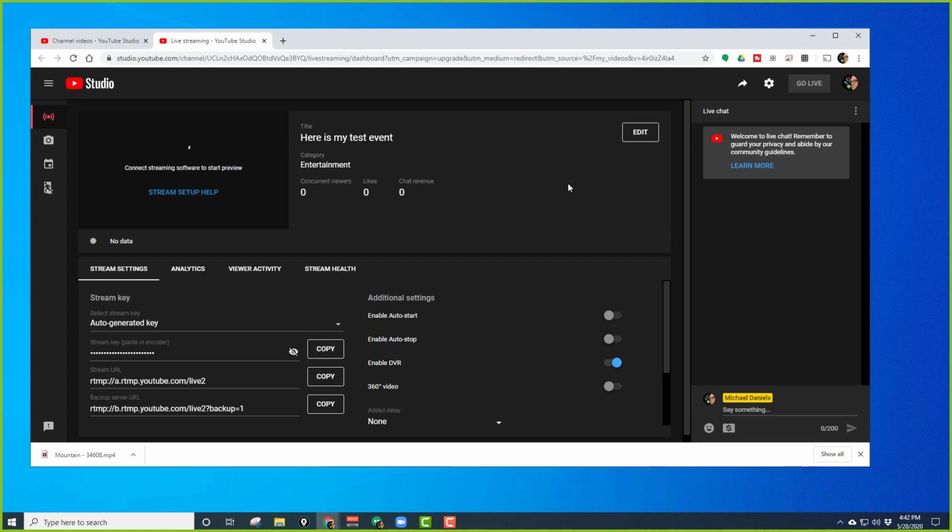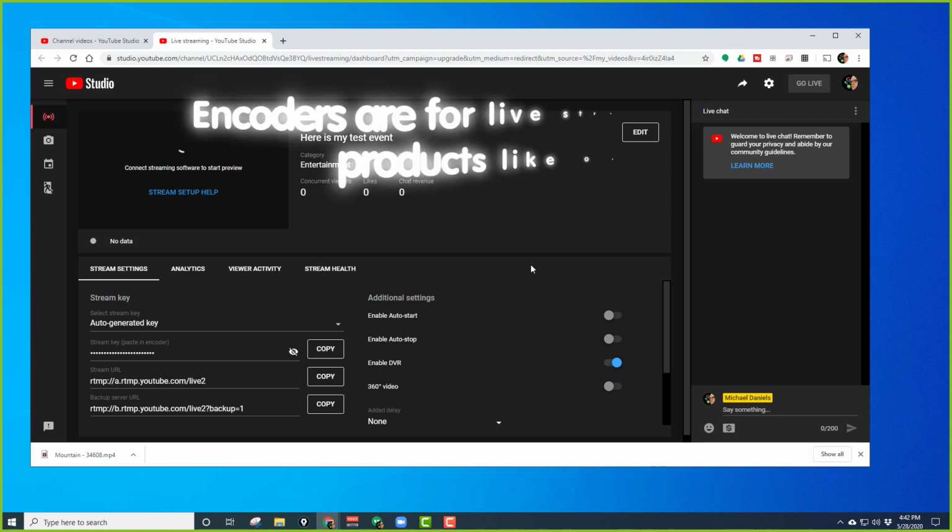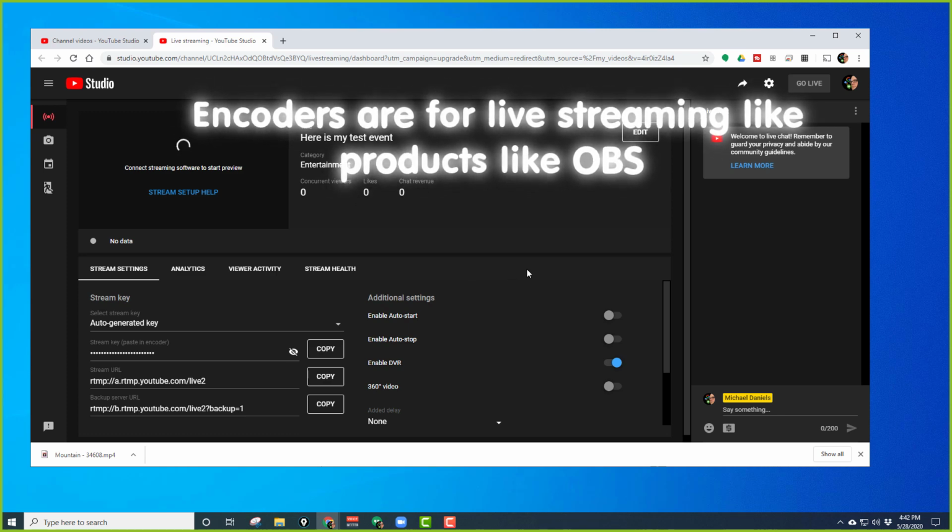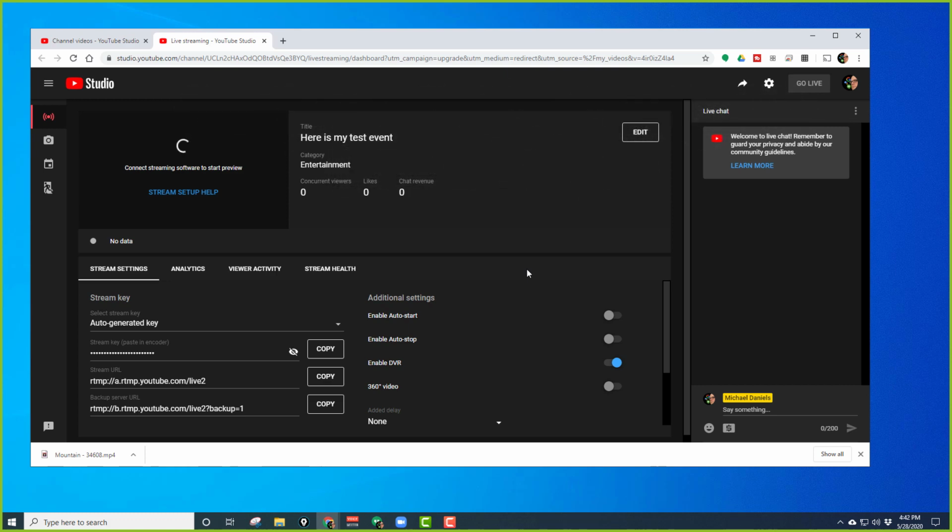This is what you would do if you were streaming from right here. Those of you that know how to get an encoder from somewhere like a product like OBS, you've seen me do a video, and you can look up here in the corner, you'll see an OBS video that I did on a virtual camera. OBS is a product that you can stream from.